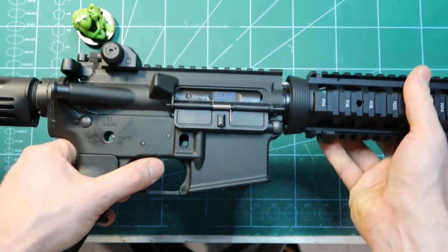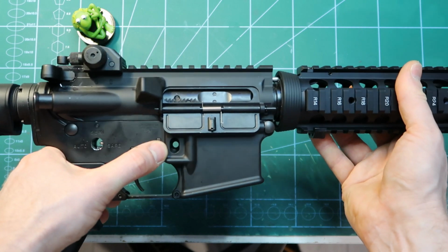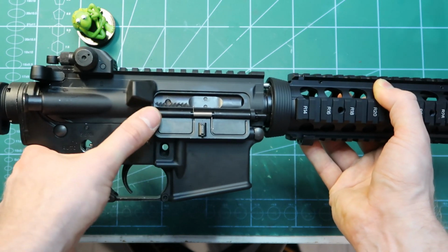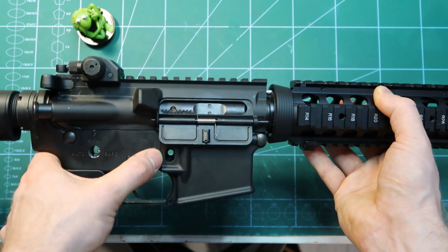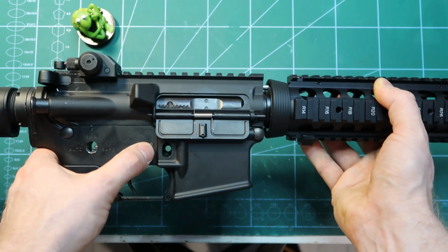So I'm gonna take everything apart. I'm gonna fix this area for the mag catch too, and I'm gonna shim the conversion a tiny bit to the rear with some thin sheet metal, so that it loses this movement that I showed.